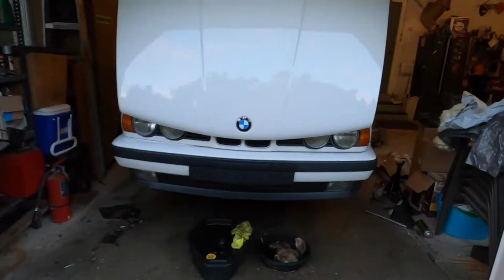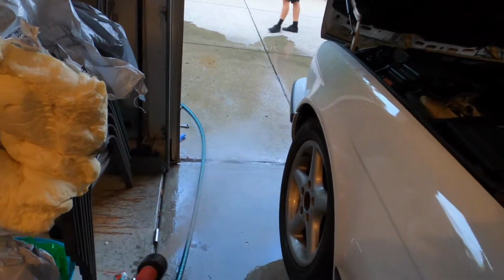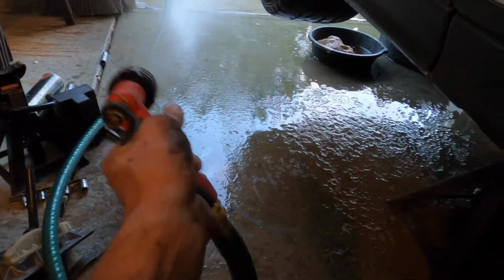But yeah, trans fluid and coolant all over the floor, so now I'm hosing it out. And I'm gonna take a dinner break, and then I'm gonna do the column tonight, and then I'll come back out here tomorrow when this is dry, and I'll finish up underneath and stuff. I'm a little irritated with myself.